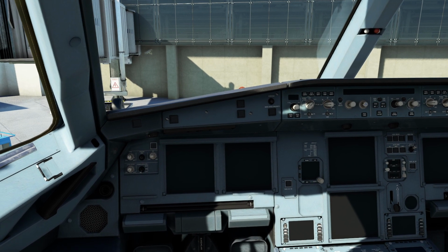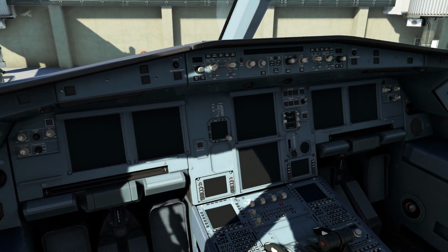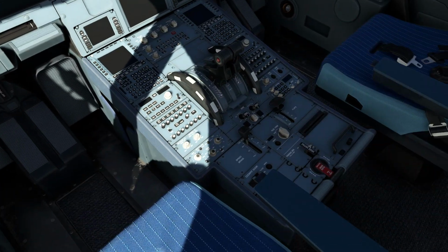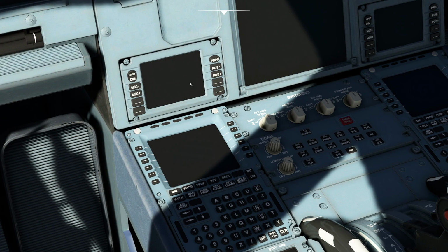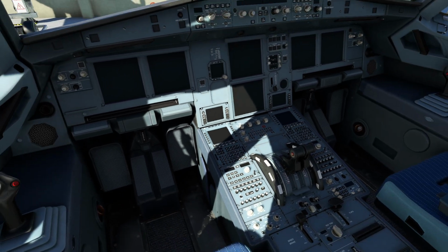Other things you're going to notice climbing in this one, of course, is looking in front of you. We've got our lovely little displays. We have a massive central console here, which has got a million little buttons. There's our CDU. We have a little device up here, which actually allows us to receive messages in flight on your ACARS. It's actually pretty cool tech.